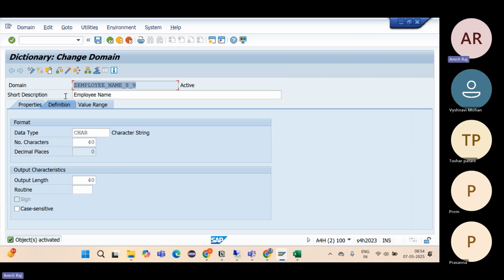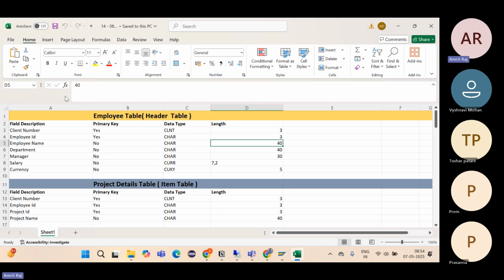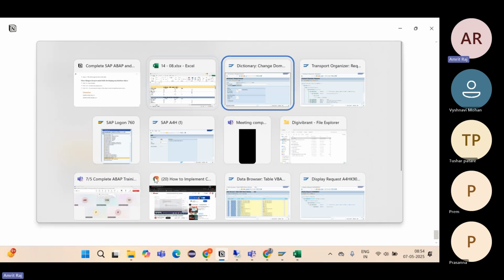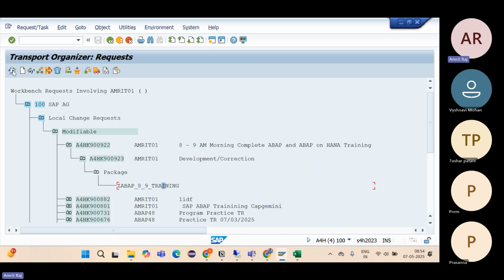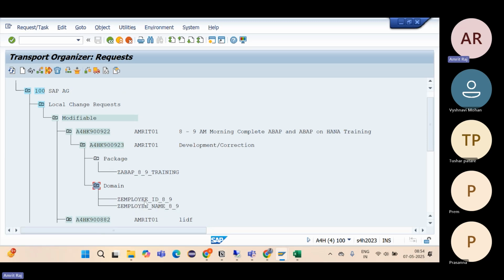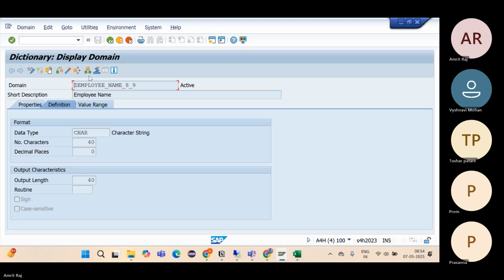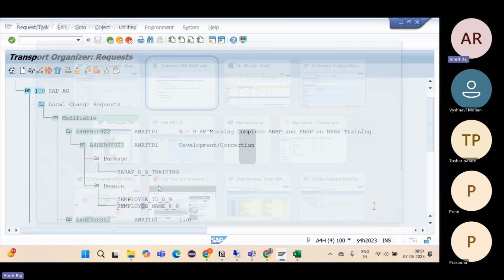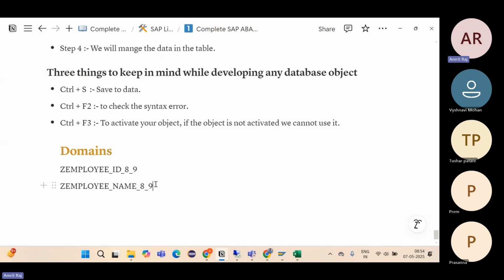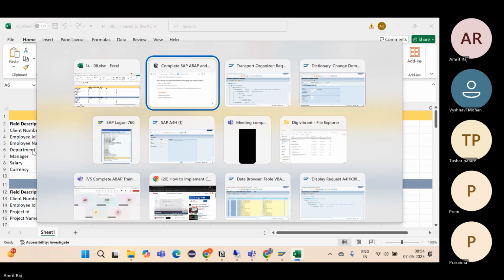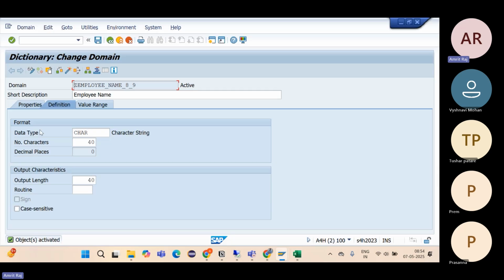Once it is ready, copy it, and either you can store it here, or one way is you can simply go to SE10 also. You can refresh it. You will see another section has been added here for domain, and these two things are also there. Double click and it will take you there. So this is another beautiful feature of SAP. Domain, employee name. For the third column I will go for department.